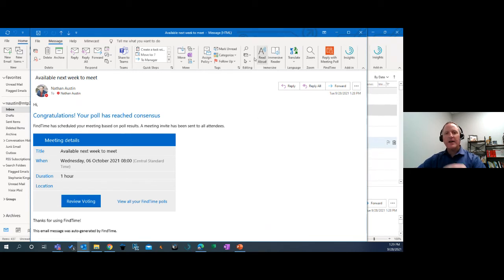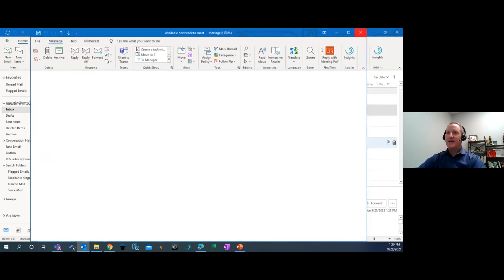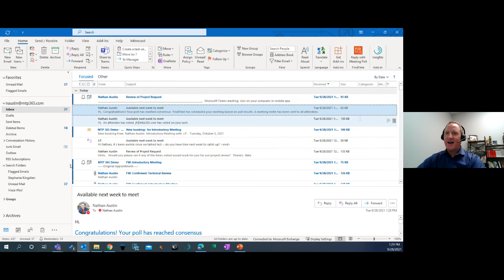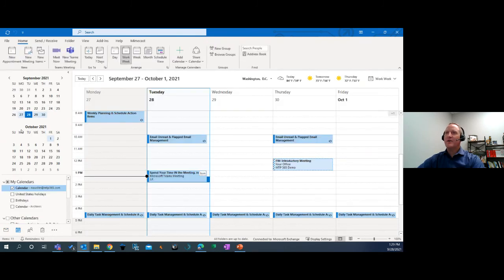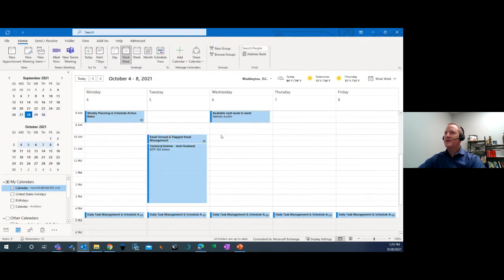So how great is that? All I had to do is reply with a poll. The attendees, or my guest, was able to vote, and at the same time, I received a response, and I'll go to my calendar next week. Notice the times that I had held on my calendar are now gone, and the only time that Jonathan selected is there. If other attendees had selected the same time and it reached consensus, it would schedule that too. So I could be in the middle of doing plenty of other things without having to worry about coordinating that time.